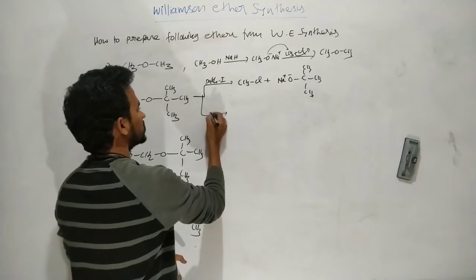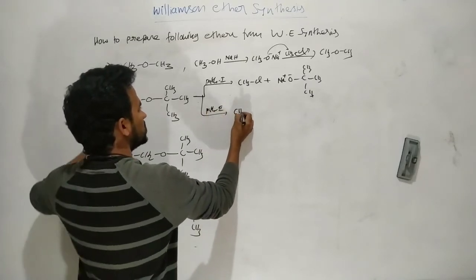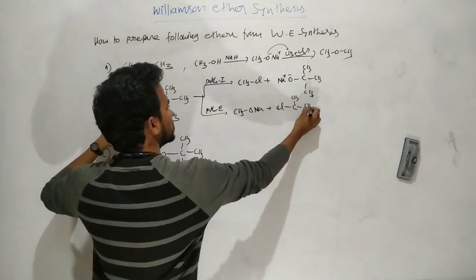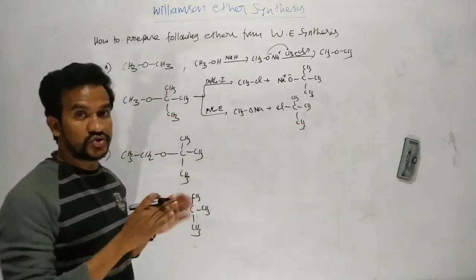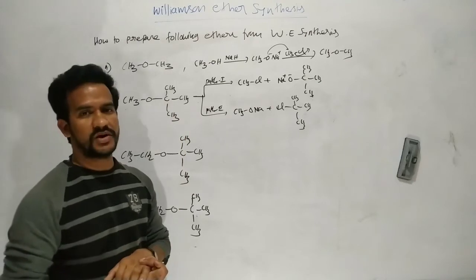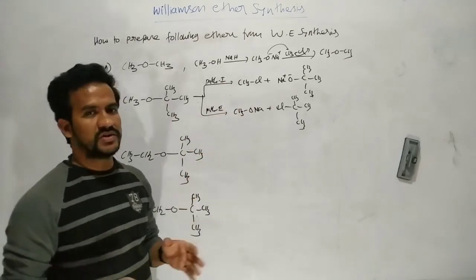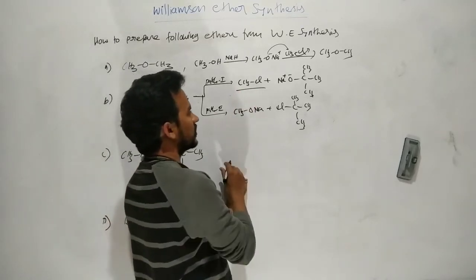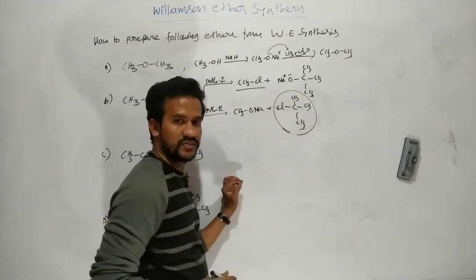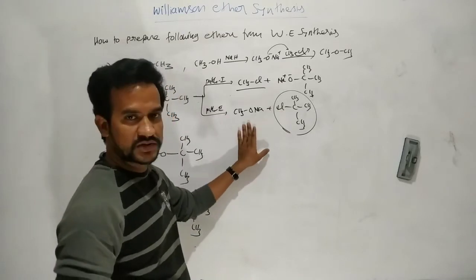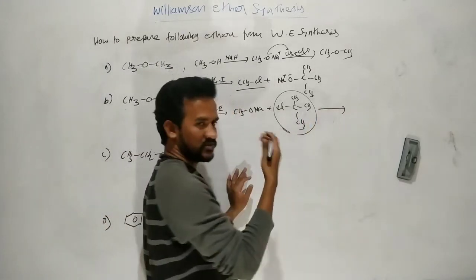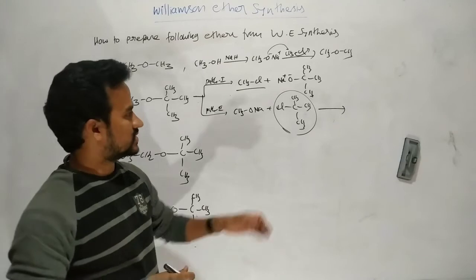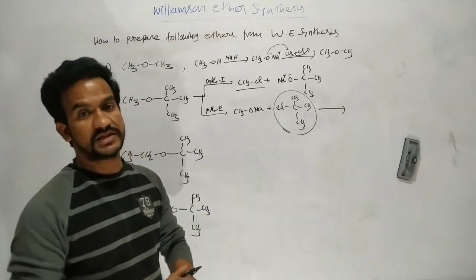And next, another possibility, path 2: CH3ONa and this tertiary chloride, (CH3)3CCl. So there are two possibilities for the preparation of this ether. But between these two, one possibility is the best. In one case it is a simple alkyl halide, methyl chloride; in the other, a tertiary alkyl halide. By taking tertiary alkyl halide with sodium methoxide, we will get a different product, because this tertiary alkyl halide is less reactive in SN2 reaction. It is not suitable for the SN2 type reaction.